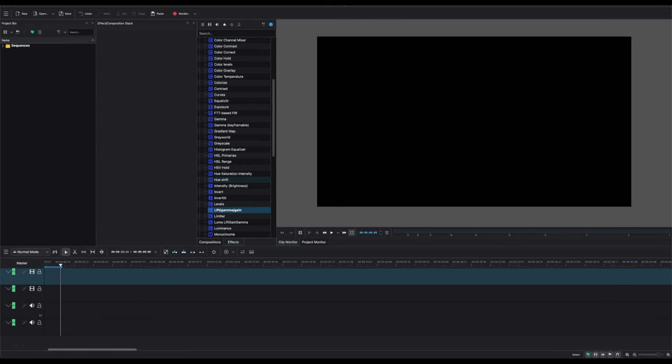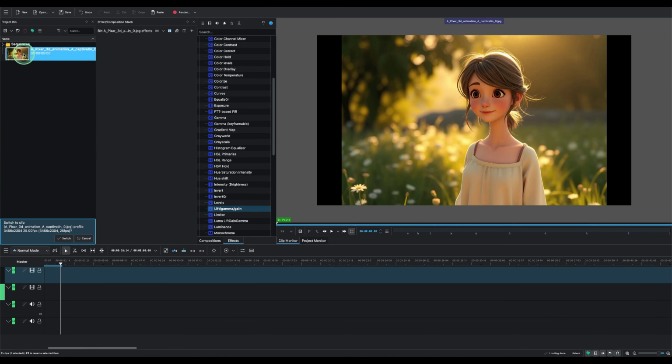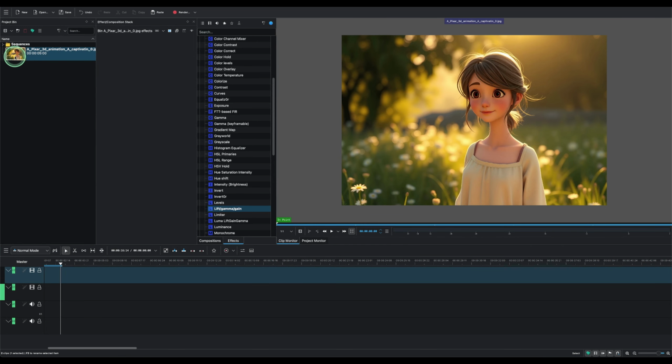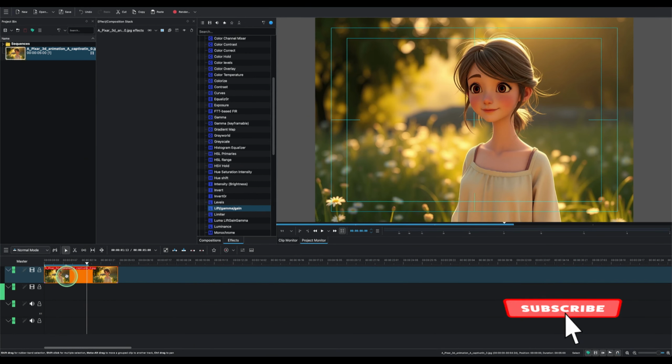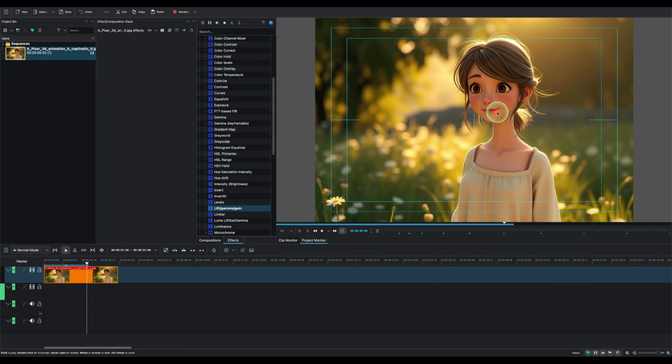First, let's get a photo into the project bin. This is the photo we're going to use for our editing here. So we have that photo now. Let's bring this to the timeline and place this on video track 2. Once we have that on video track 2, you can see the color of the main character is kind of yellowish. We want to bring this back so that we don't have this kind of color.